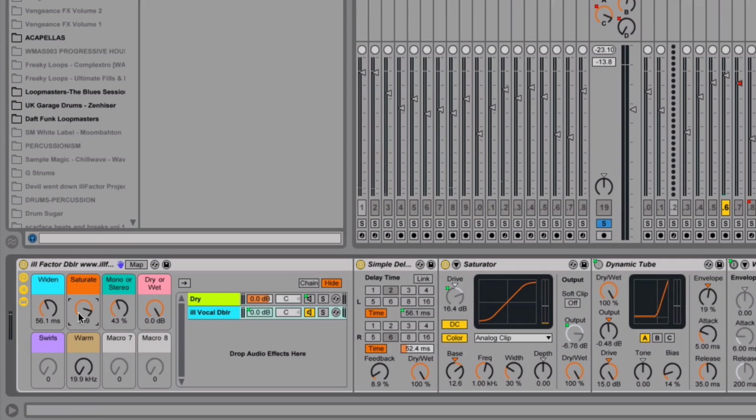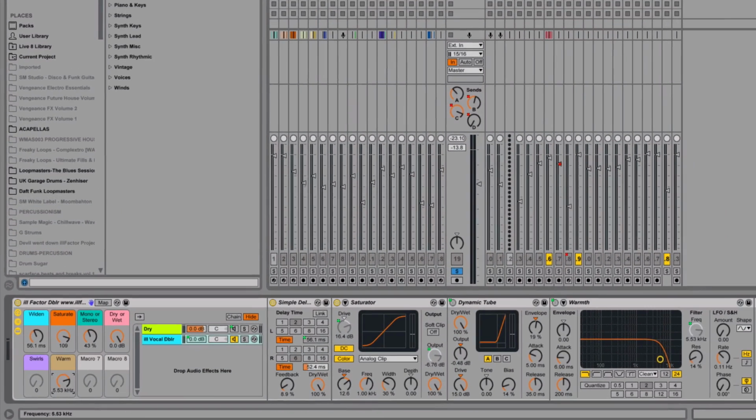Okay. Now, the next knob I have down here is called Warm. And what this is ultimately going to do is enable a filter, and this is going to hide or bring the doubler back into the mix, which is something I like doing a lot. I don't want any of the highs or the shimmer to come through in the mix, so using the Warm knob and turning it to the right will filter out some of the high end of that vocal or whatever it is I'm running through this doubler, and having this double just tucked really nice in the mix and hearing the effect but not making it so evident.